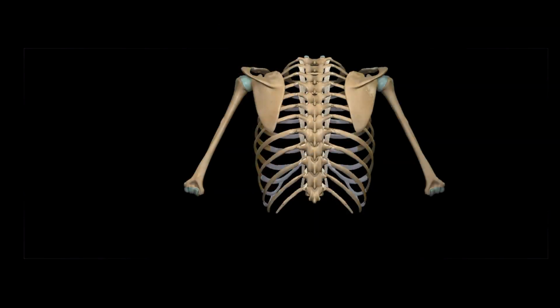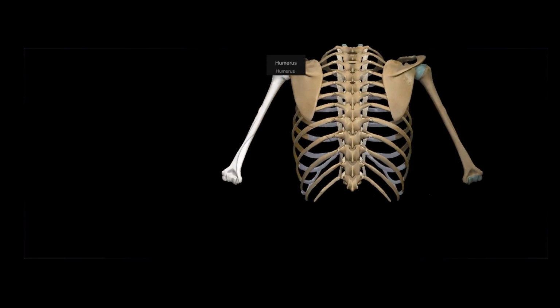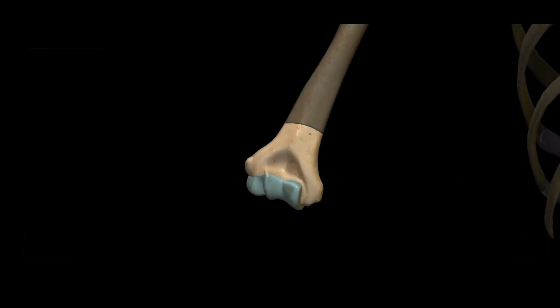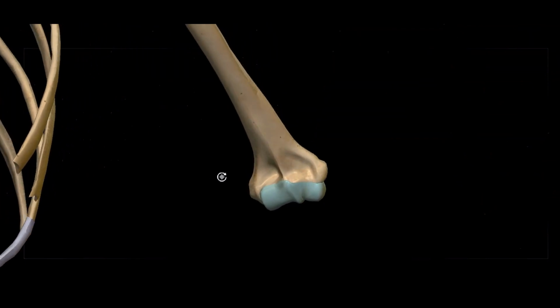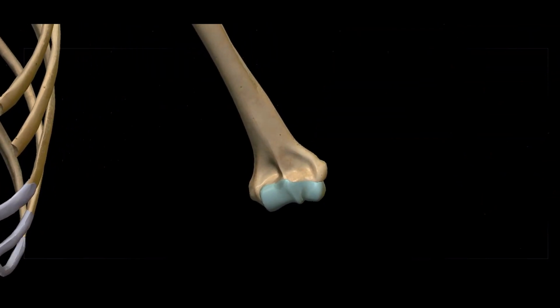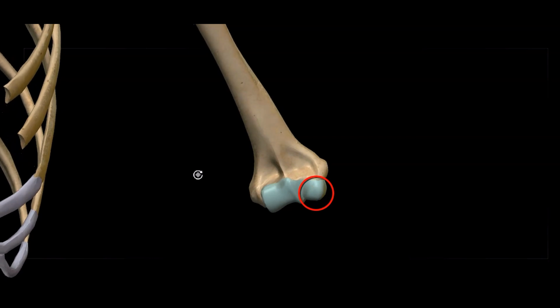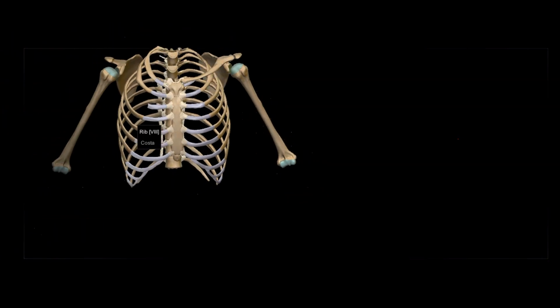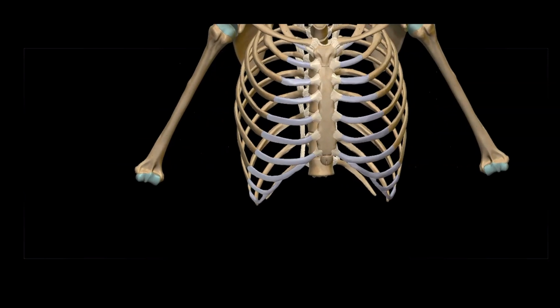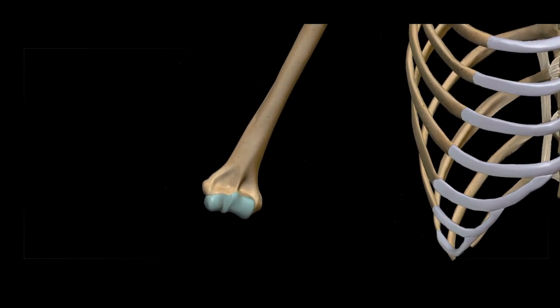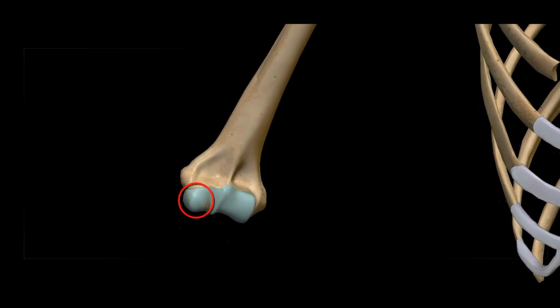In order to identify the left and right humerus, you have to look for the deep olecranon fossa on the lower distal end. Now rotate the humerus so that the capitulum and trochlea face you. If the capitulum is on the left side of the bone, it is the left humerus. If the capitulum is on the right side of the bone, it is the right humerus.